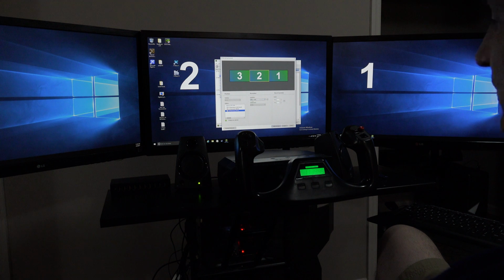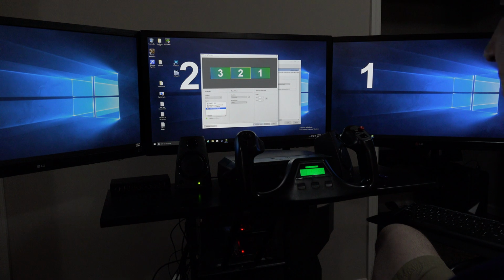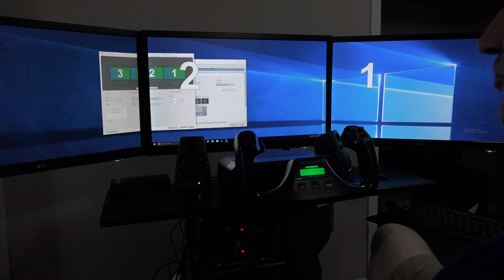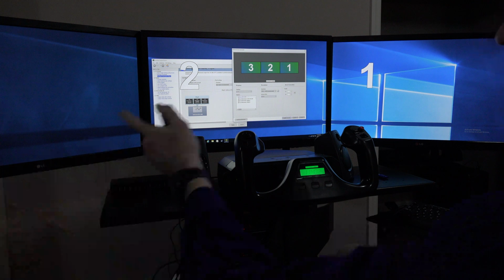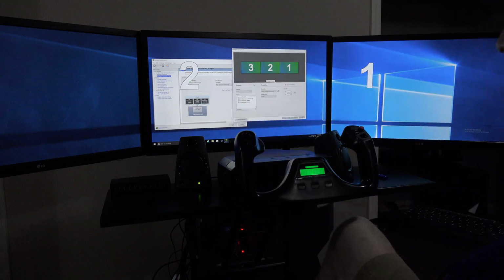Under your resolution, if you're using three 1080p displays, it'll usually say 5760 by 1080. But last thing we need to do is click on the Enable Surround button here. When we do that, all the monitors will go blank, and it'll be setting up the Nvidia Surround so that the computer sees this as one really wide monitor. And that allows X-Plane to write to a single display, it thinks, even though it's sending information to three displays. Okay, so then we just want to test. Move your mouse all the way to the left and all the way to the right, and make sure your mouse travels across all three screens, which it should, because we've got 3, 2, 1 on the big numbers and 3, 2, 1 on the little numbers.